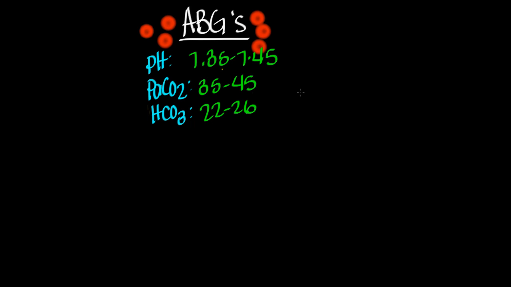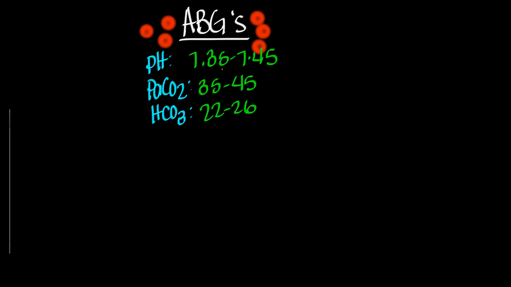So I'm going to post the answer to the ABG scenario in a minute, but I wanted to go over ABG so we're clear on interpreting arterial blood gases — what we need to know, how to figure out if it's acidosis or alkalosis, if it's respiratory or metabolic, is it compensated, partially or fully. That's pretty much the gist of it. It's not that bad. It's just a matter of refreshing ourselves on it. The only thing with ABGs is that it's a matter of memorization to some extent — the components that we have to have in an ABG in order to tell if it is respiratory or metabolic, or compensated or not.